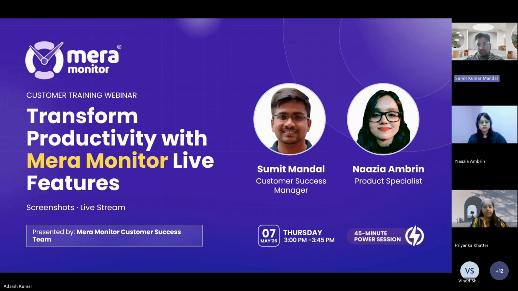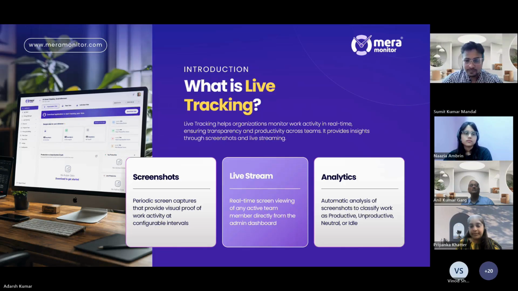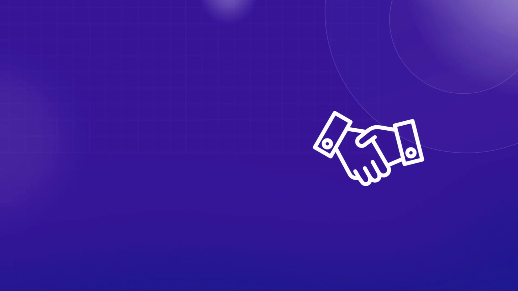Let me ask a quick question for everyone. Have you ever sat at your desk and wondered, what is my team actually doing right now? The live tracking feature was added to Mera Monitor to view in real time what your employees are doing. It gives you visibility. It helps you understand what your team is working on during the working hours.